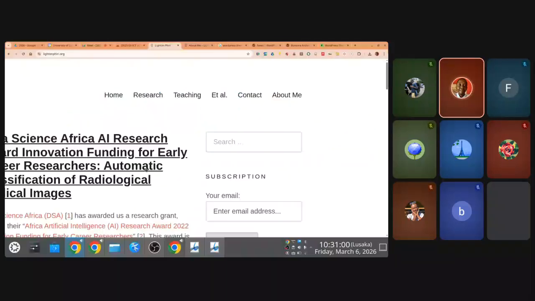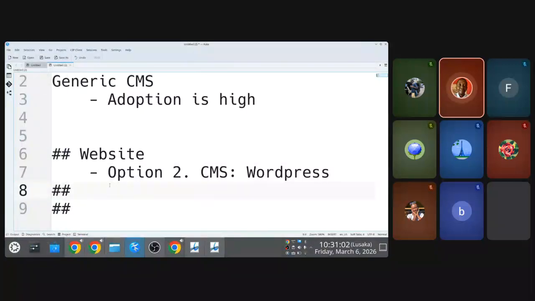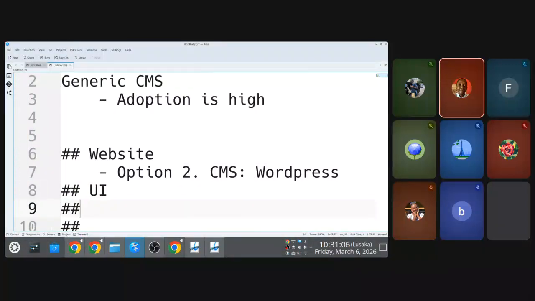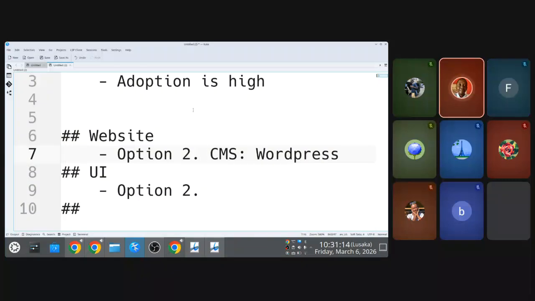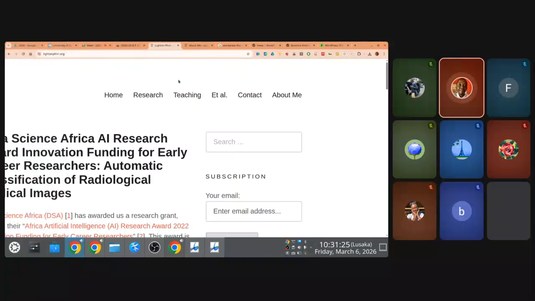And then stage 2 here would be, I have the website quite right, but I want to work on the user interface. Right? Option 1 I said was I could write my HTML code myself, or I can build my theme myself. But what did I decide to do? Reuse a theme, right? I reuse a theme. So I went to the theme directory and I found themes.